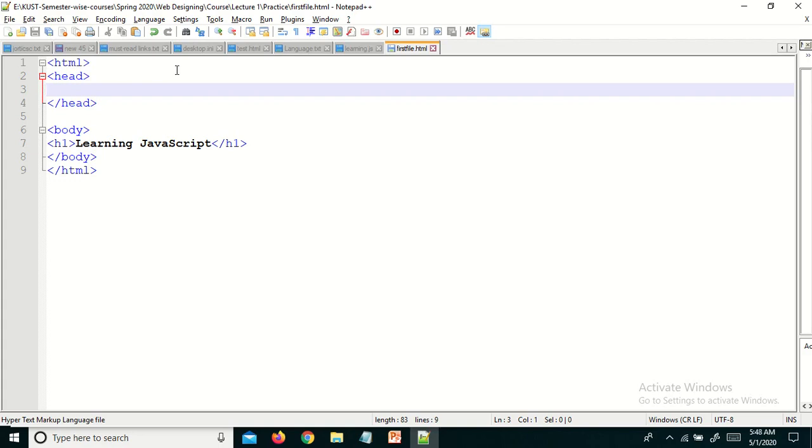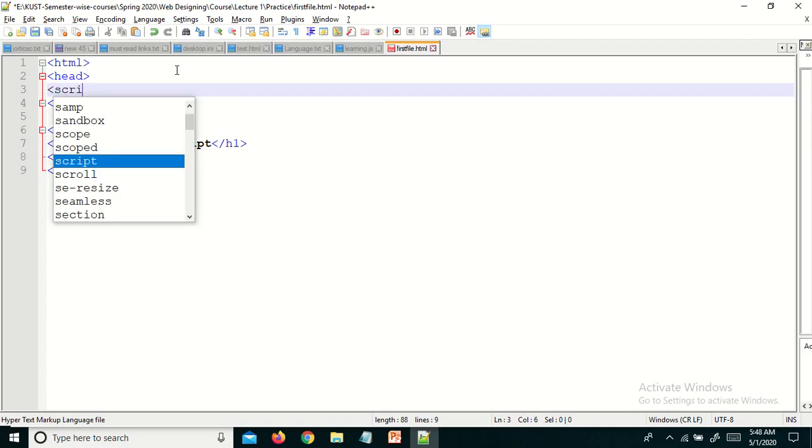JavaScript can be added directly inside the HTML, or we can create another separate file and add that particular file in the HTML. So let's start with directly entering the JavaScript code in the HTML file.